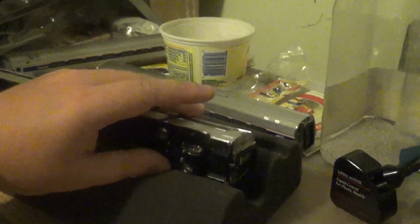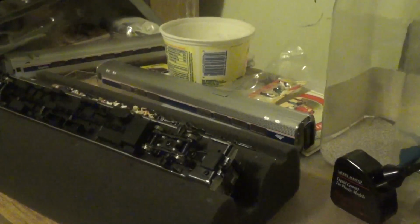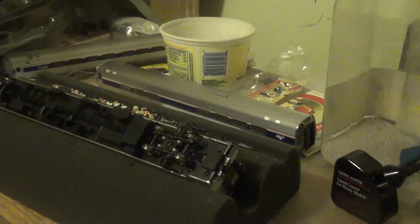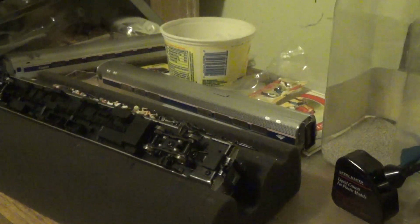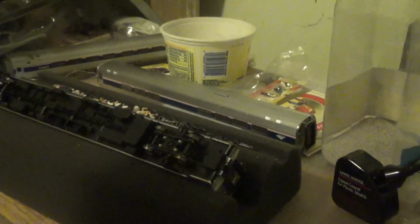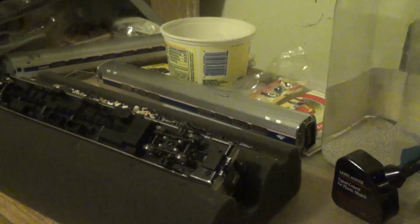It makes it very difficult to get the car off. It is hard to get off. It's possible, you can get the car apart, it's just very hard to do. I know I make this stuff look easy, but you can ask Amtrak Fanatic, it's not easy to open these cars up. I have a lot of problems with it.